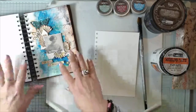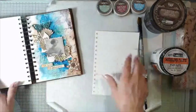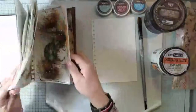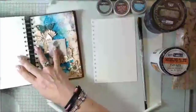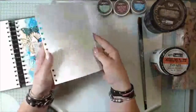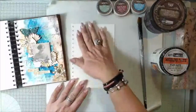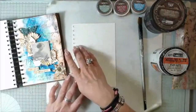So, some art journaling today. This gorgeous book with this mixed media paper, and I have folded up the binder so it's easier to work because I have already made some pages here. But this is a page. Yes, it's a gorgeous journal. I will do one page, and with this page I will show you how I do my own die cuts in an easy way. And we will have some pattern in the background, so we start with that one.